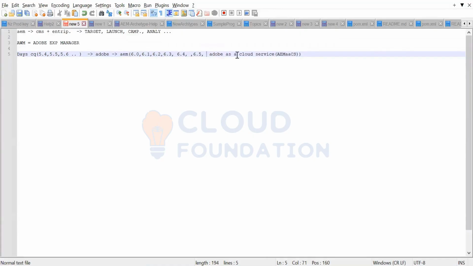I will tell you about Adobe Cloud, but let's first look over these things and why exactly there is a need for Adobe Cloud, why there is no 6.6. What happened was, when Adobe acquired it from Day, the same process was followed as with CQ. We kept releasing newer versions, but it's not that you can directly upgrade your AEM by just sitting and clicking a button.